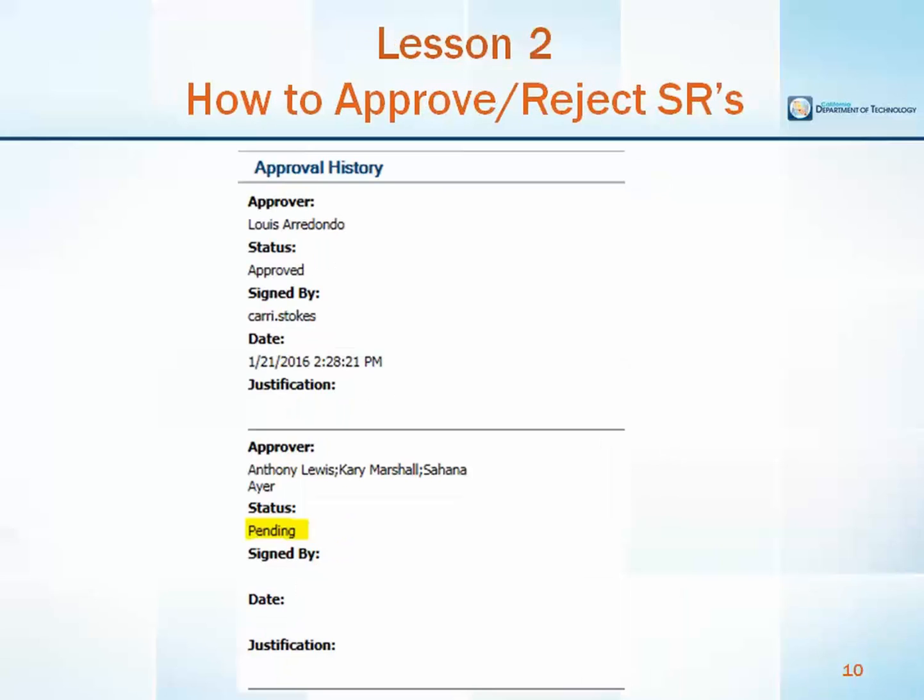Once the service request is approved by your department, the CDT approval process will begin. Depending on the service request form chosen, your request may have to receive additional approval from our security and financial areas. Specific requests for services are then automatically routed to the appropriate service area for approval.